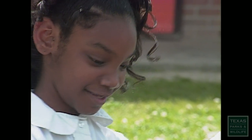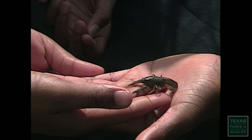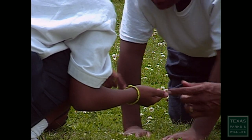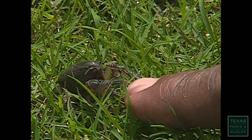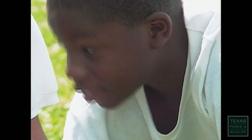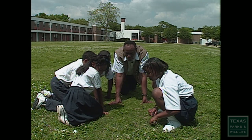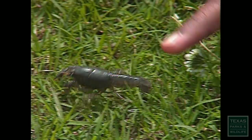Just hold it with your hand. There you go. Feel like a roller coaster. It won't hurt. Don't be afraid of them. That's the main thing. And what do you think these are? Antennas. Antennas, correct. Do you have any of those near your house? How does that feel? A lot of them in the ditch. Watch, when he gets to the deeper grass, he'll probably stop for a while.